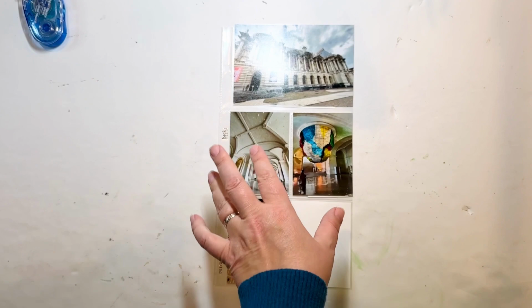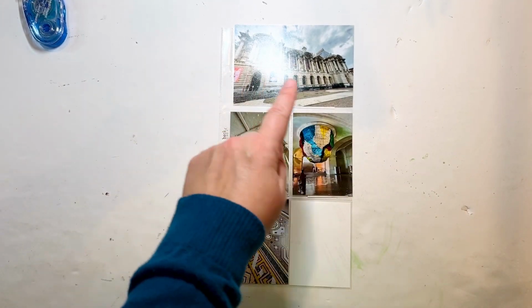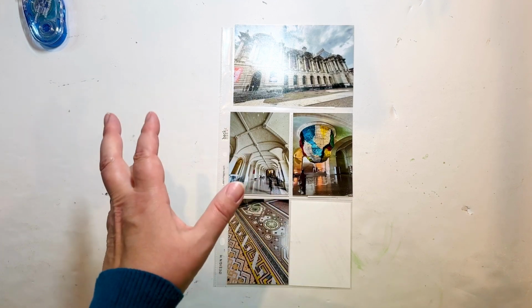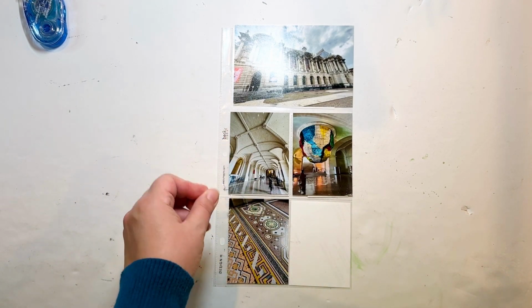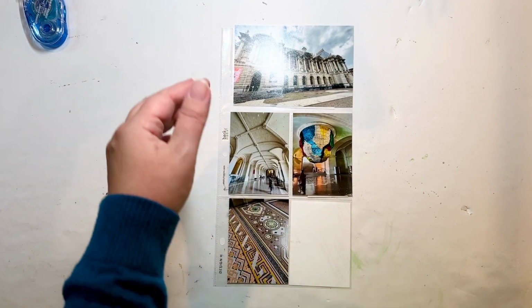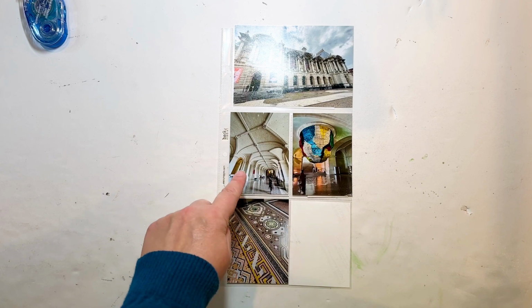I'm working on a single 6x12 pocket page here. All of these photos are from the main art museum in Lille, France. That was one of the top things we wanted to do when we were there. So you can see the outside here and then the entryway areas.